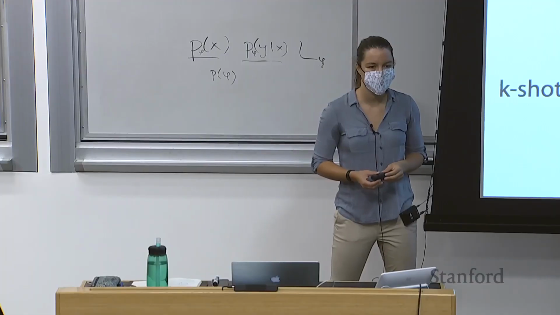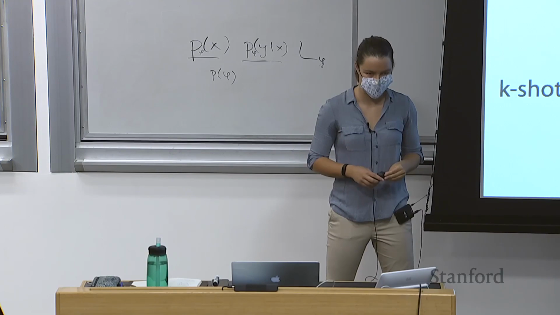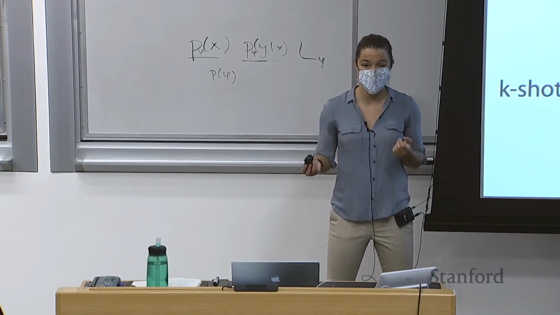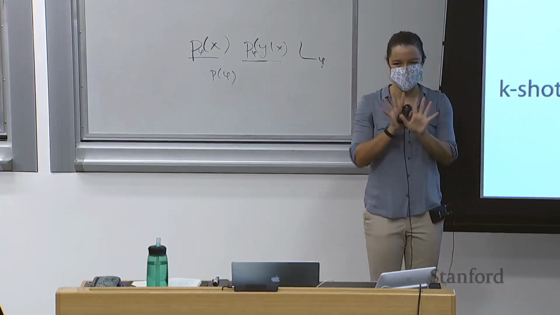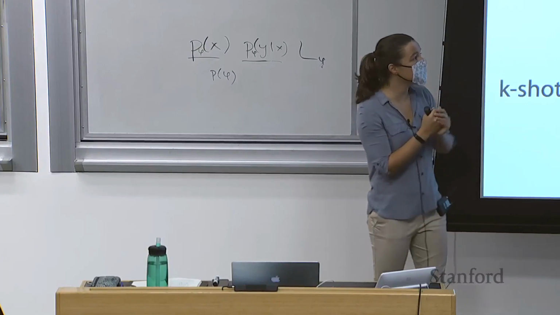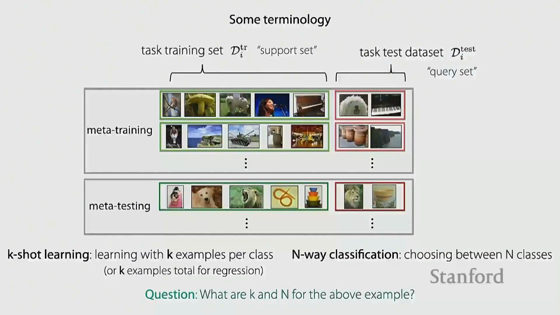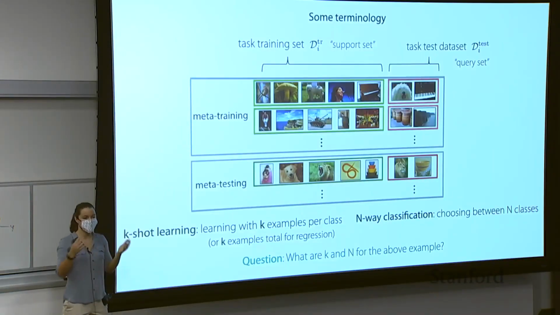Is there a work for better problems for more or less classes? Yeah, so the question is, is it easier or harder to learn with more or less classes? If n is larger, that's harder because it has to distinguish more classes from one another. So larger n means it's harder. If you have a lot of classes to choose from in the meta training process, but n is held constant, that generally makes it easier because you have more data to learn from and essentially more tasks.